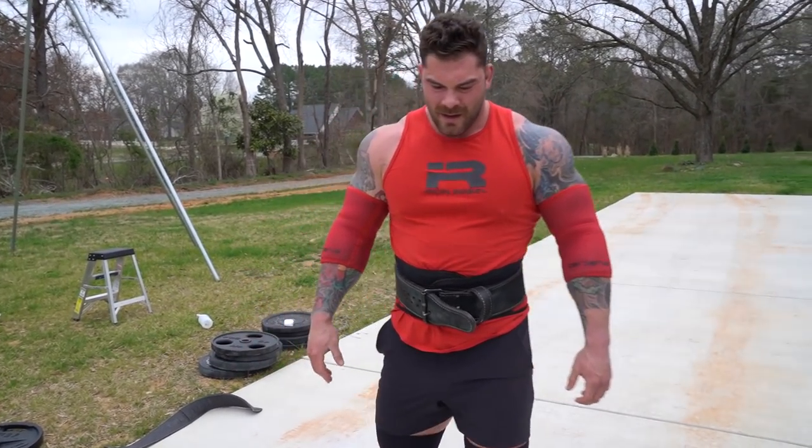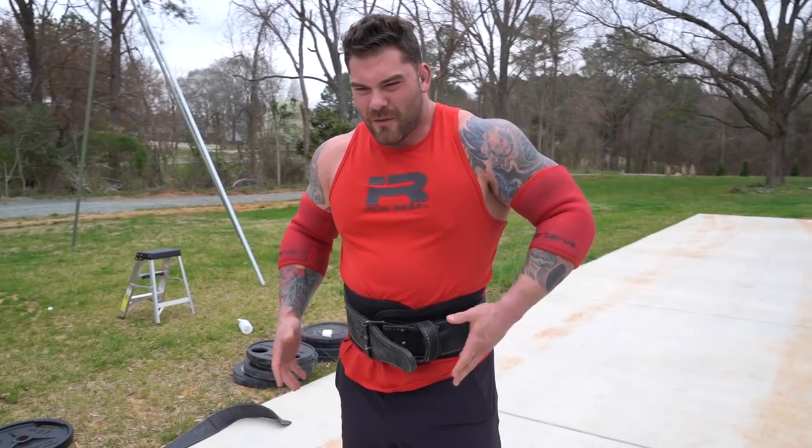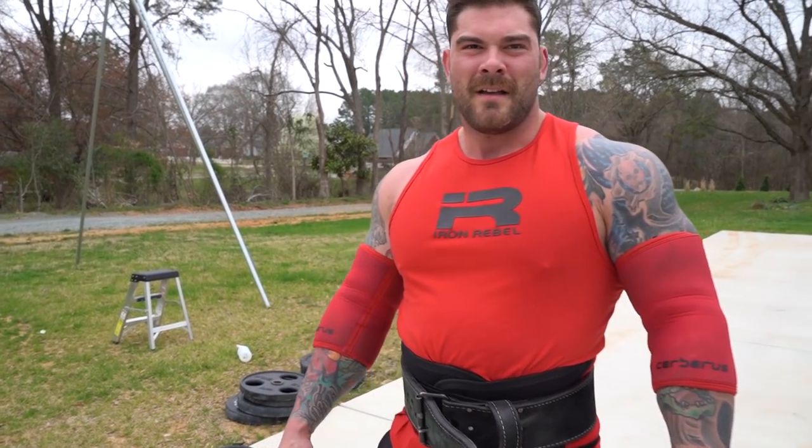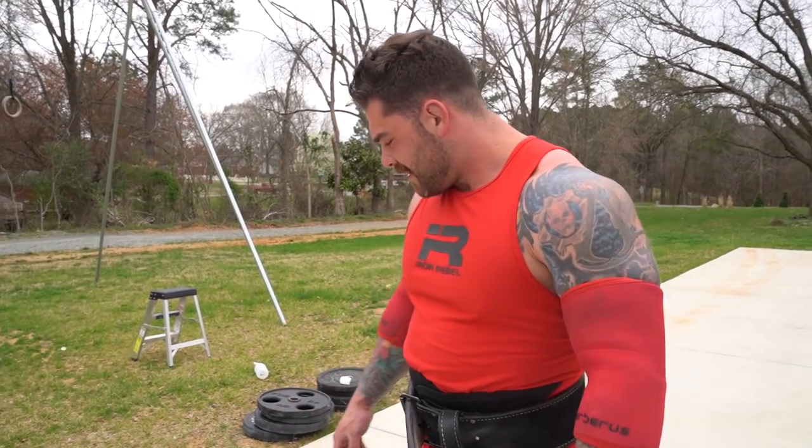I think my legs were too narrow because it was hard for me to get my arms underneath. Yes. Where should I be feeling it? You're going to feel it in your glutes, your hamstrings, and your upper back. It's a little different from a deadlift. You don't feel it in your lower back quite as much.